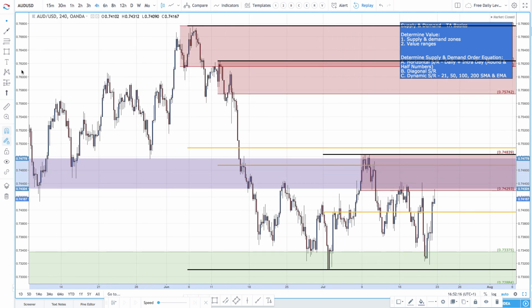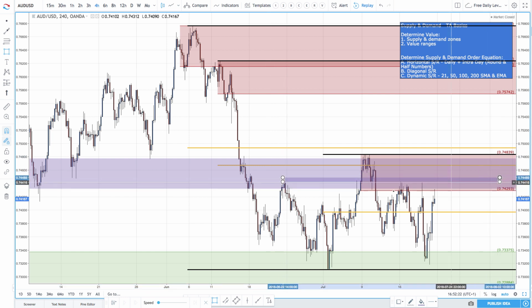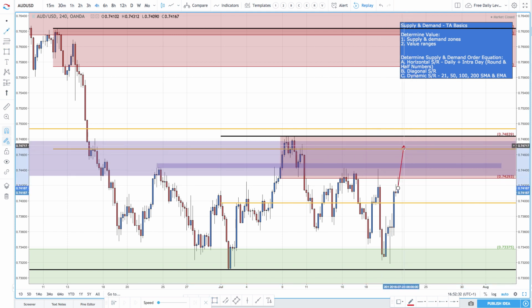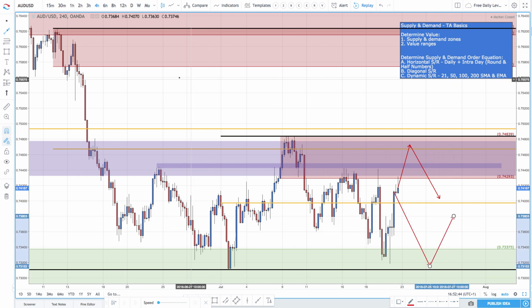This area right here, you can see it reacted last week as well within that zone. So you had an opportunity to get short here, again short here. But if prices do come up into this area here, the higher zone of this supply zone, this is where I'd be looking to try and get short on this currency pair. Prices come down into this area here, look to get long if you think that the dollar's going to weaken.